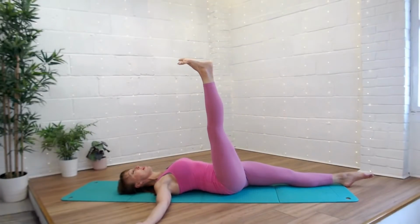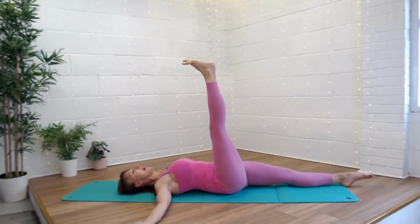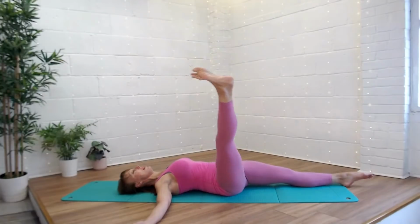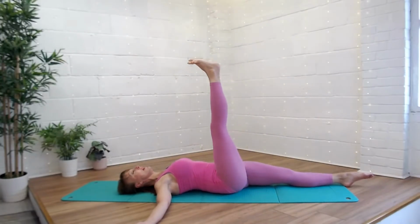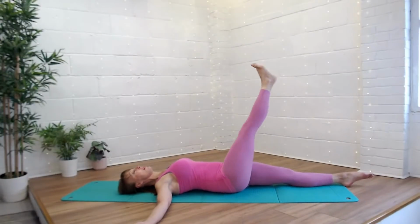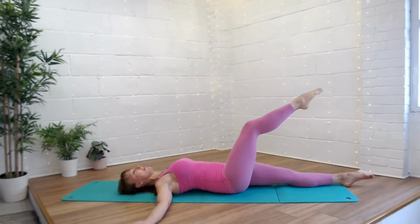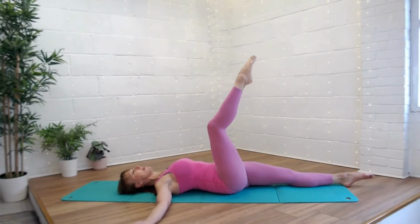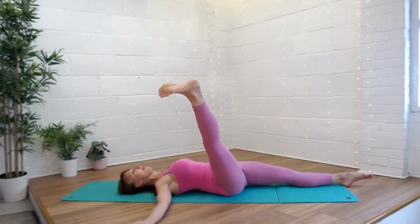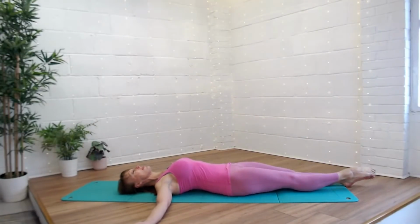Most important thing on the technique is keeping your pelvis still as your leg is moving. All right, so if you do have stiff hips, you're going to want to do smaller circles. You may want to just reduce the range slightly and do it with the knee like this. All right, last one, inhale and exhale around. Good. We're going to take that leg straight down.